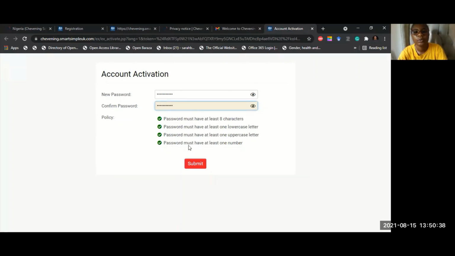Okay, so I've put in my password and it adheres to this, and I'm clicking the submit button now.